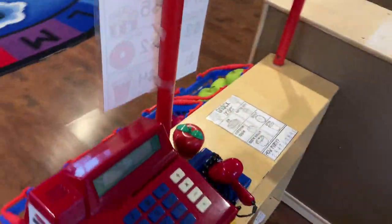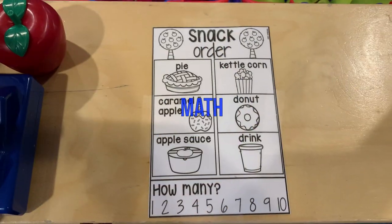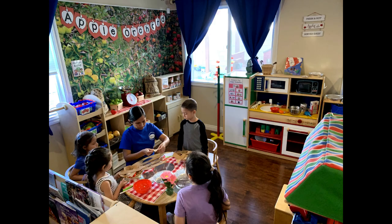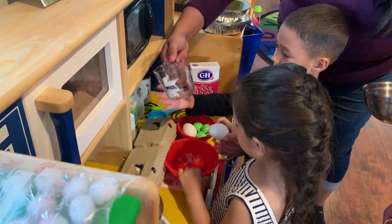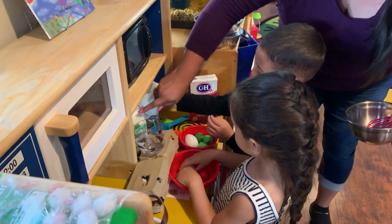If you guys have toddlers and preschoolers, this is a great way to introduce math. Children will love counting money, assorting apples, measuring how much milk we need to make an apple pie, comparing, etc. Our scale was a hit. Everybody wanted to weigh the apples. Now we're going to pour milk up to here so you guys can get the regular milk.